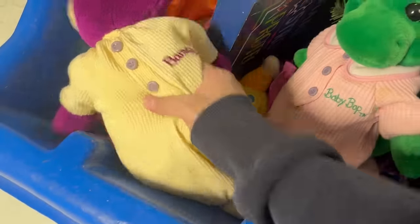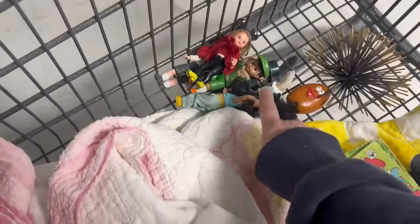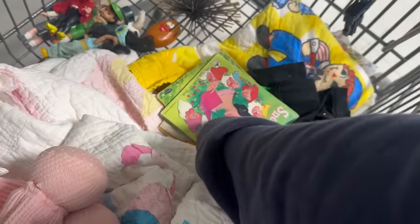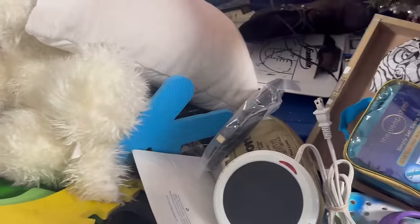It's Baby Bop and Barney — these are cute. We'll stick those in the cart. I did find a couple of Madame Alexander dolls and a couple of books. I think I'm getting ready to go check out now because I have to get kids from school and I'm just not finding a whole lot in here.